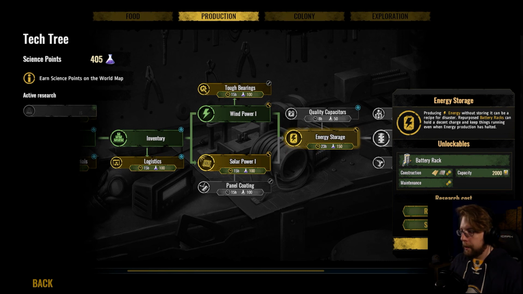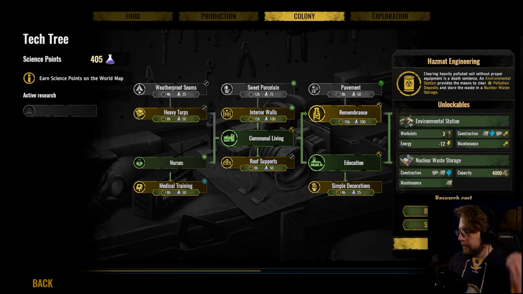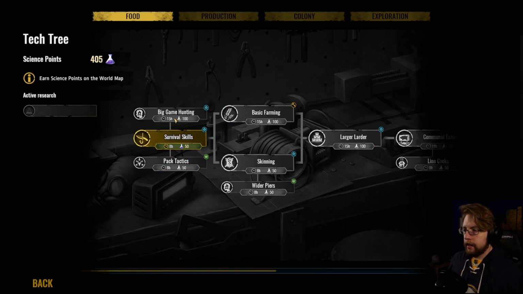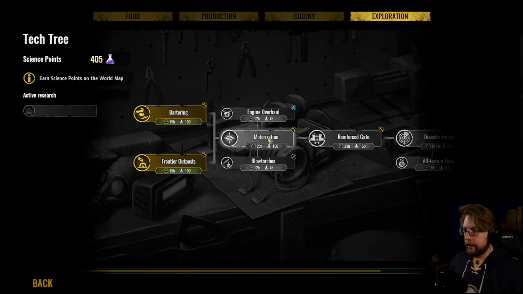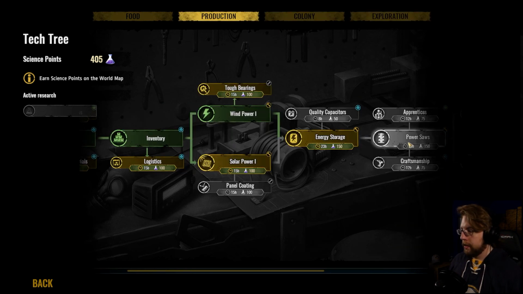Energy storage. But, do we want to go back and now get the hazmat engineering so we can clear away that stuff? It's going to take 12 energy to do that, though. Where do we start going for stuff like garages? Okay, so that's to find a car. We got to find a car on the world map.